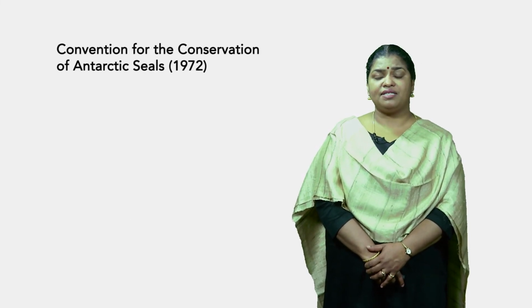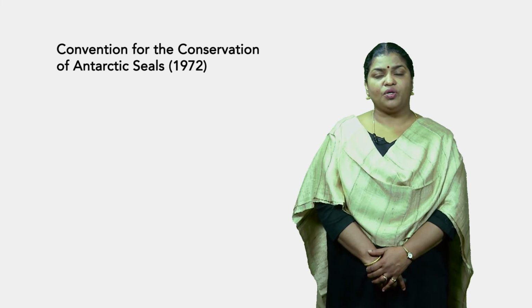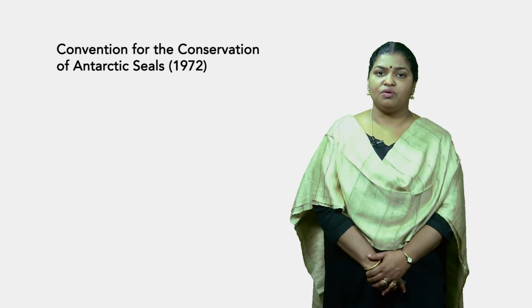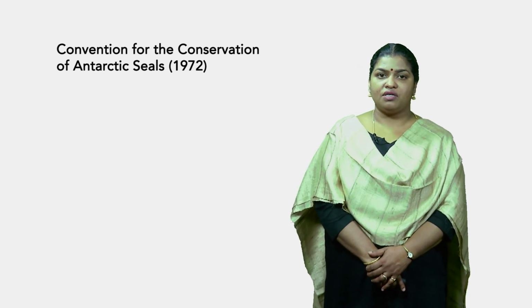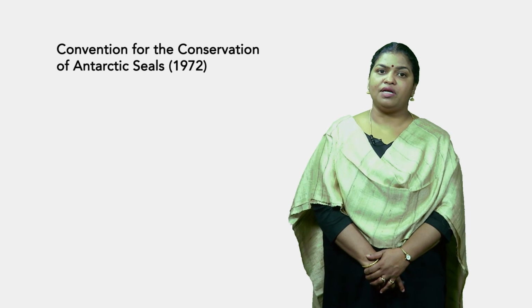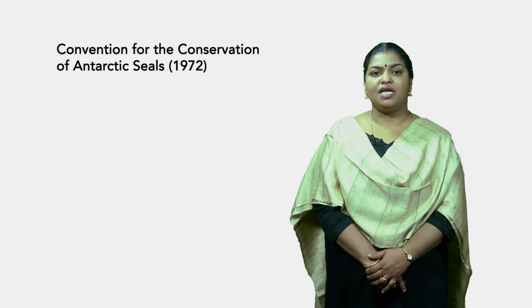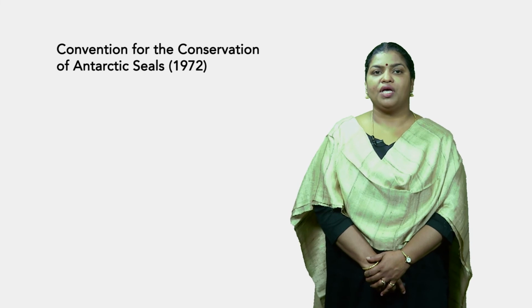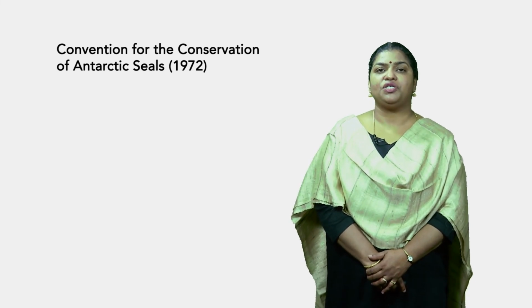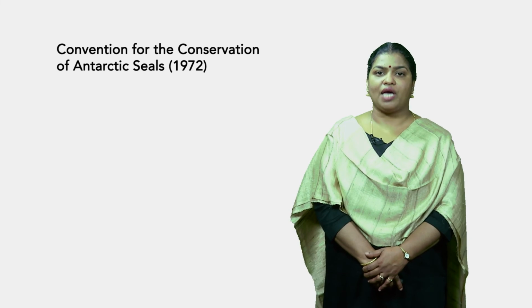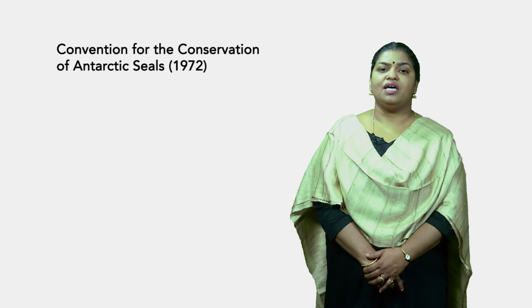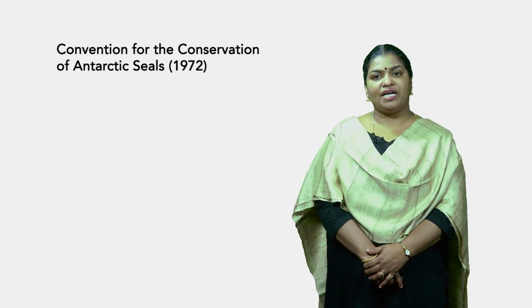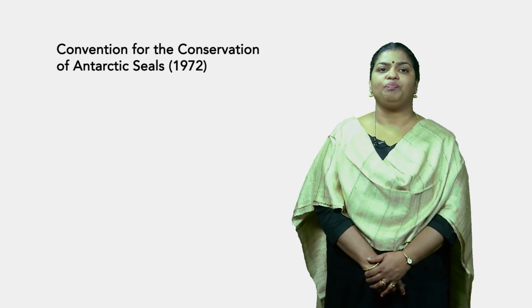Another treaty under the ATS is the Convention for the Conservation of Antarctic Seals 1972. It was concluded with the objective of protecting the following species: the southern elephant seal, leopard seal, Weddell seal, crab-eater seal, Ross seal, and southern fur seals. The treaty provides that these 6 species of seals shall not be killed or captured within the treaty area by the parties, nationals or vessels. The treaty entered into force on March 11, 1978 and currently has 17 parties.